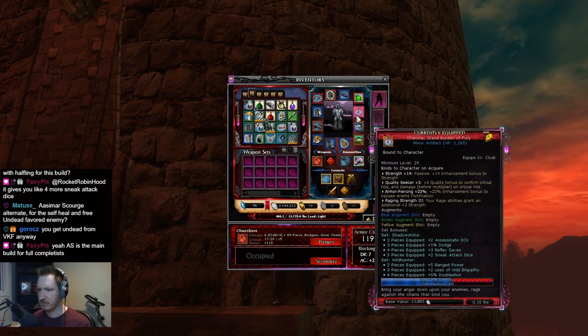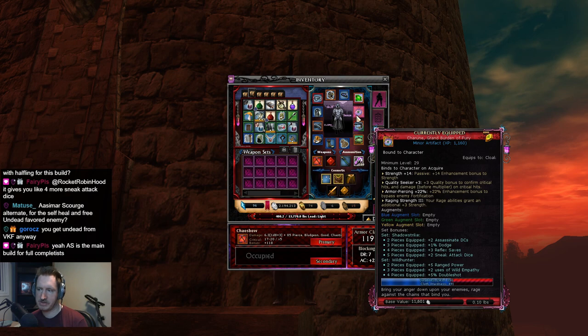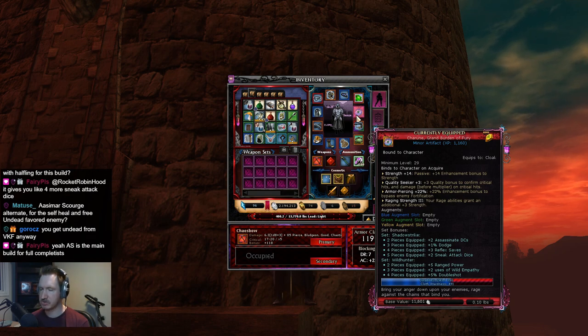There's two reasons for this. First, you need an artifact in this build, and second, this grants Armor Piercing as well as Quality Seeker. I do not need the Strength or the Raging Strength. Now, you might ask yourself why you would use this artifact over another, and the reason is that because this build, this item really only gives you Armor Piercing and Quality Seeker, it's very flexible. It's not really integral to the character build.